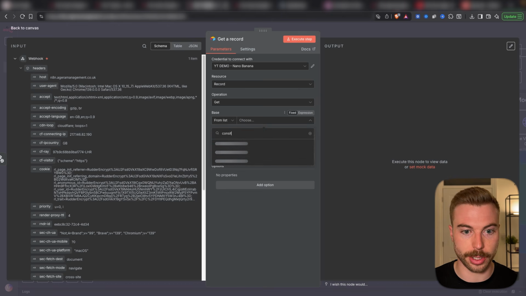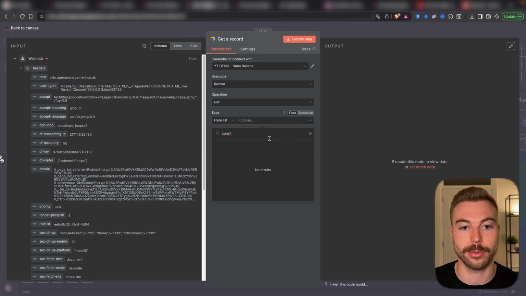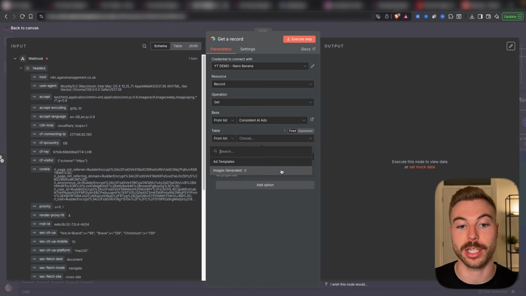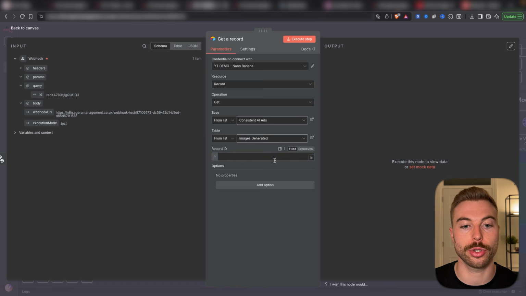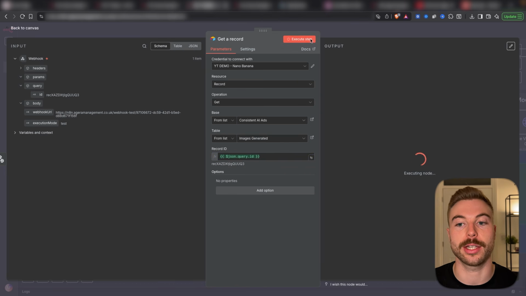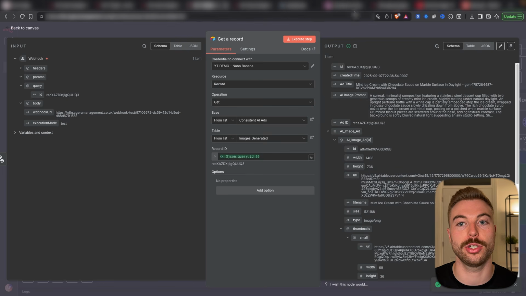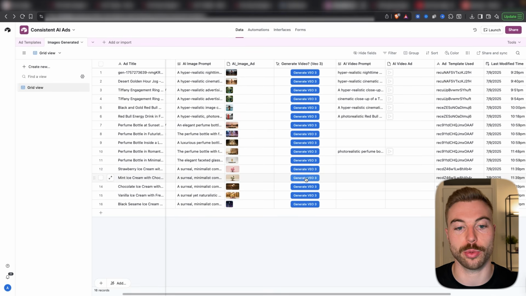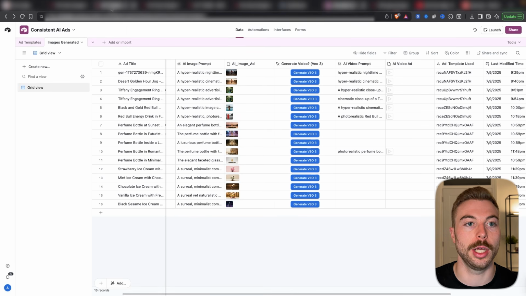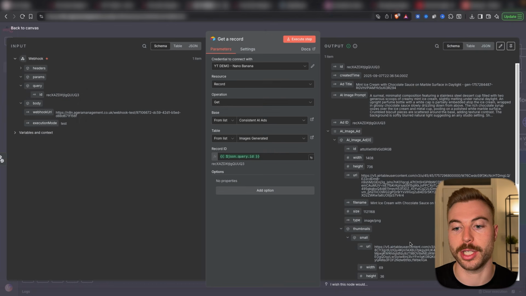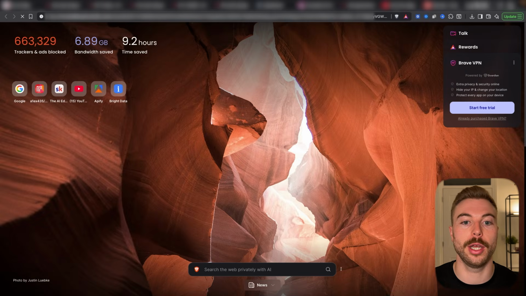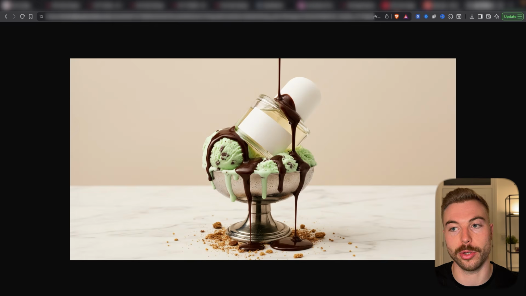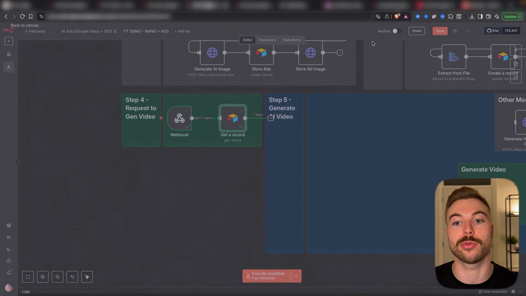We're going to do our consistent AI ads as the title, as the base. We're going to choose the next part, which is the images generated. We'll collapse down our headers and put across the record URL. So now if I execute this step, we should get all of that information relating to, I think it was the mint chocolate chip one here, that we pressed go on. So now if we come back across, what we can see is all of that information is ready to go, including the image. If you ever want to double check that, you can copy this URL here, paste into a new tab, and it will load it up for you straight away. So we know it's ready to go.